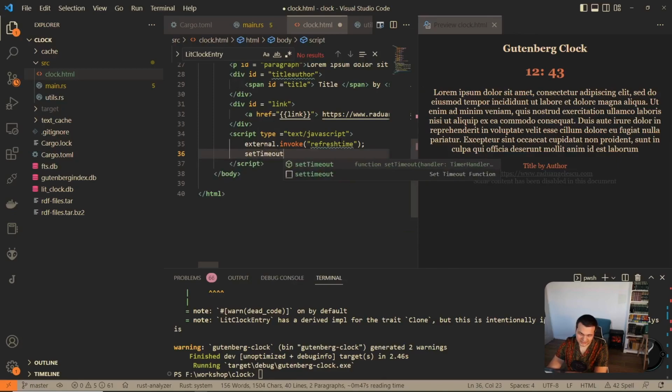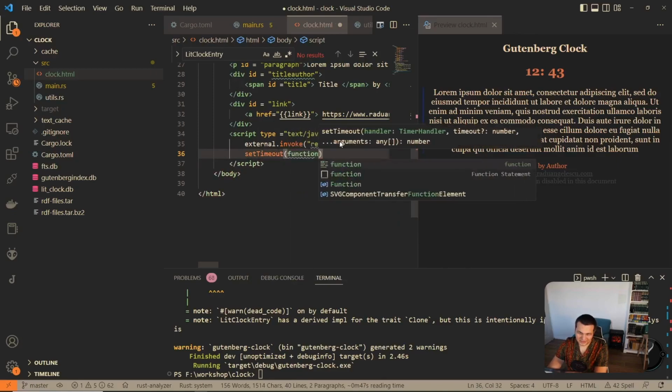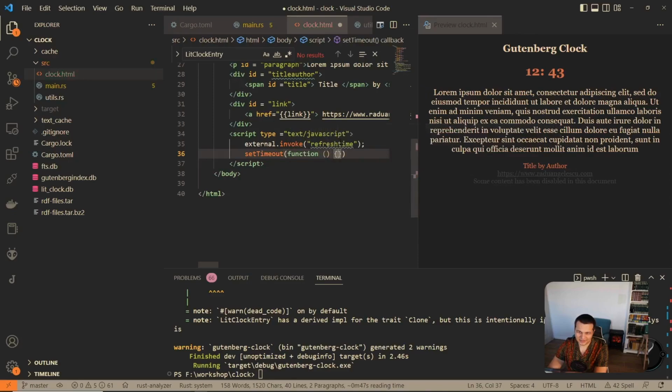Rust Analyzer started doing stuff in my JavaScript code. Okay, so set timeout, external invoke again, refresh time, and we're going to do it every 30 seconds.